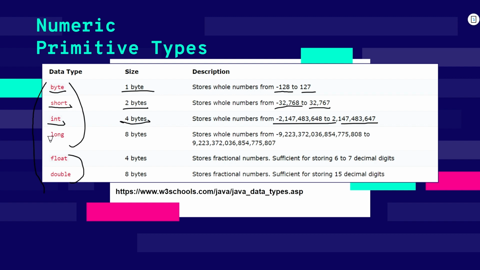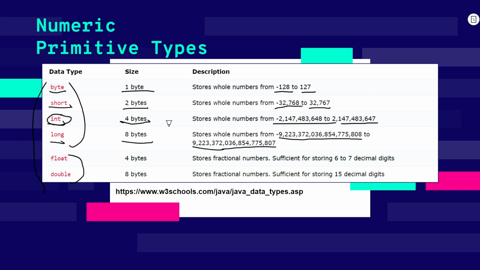And finally, the long data type has a size of 8 bytes. So it will allow you to store numbers ranging from this number to that number. The majority of the time, we're going to use int as a data type to store whole numbers. Byte and short are quite small compared to int, and long is very, very huge.